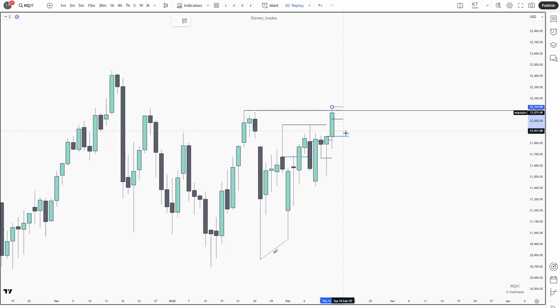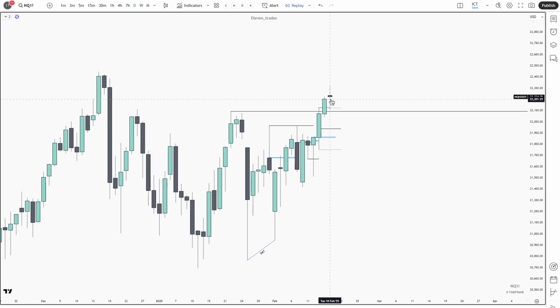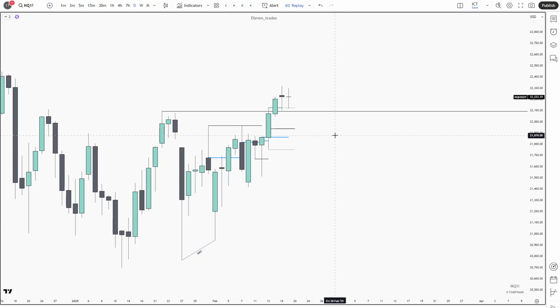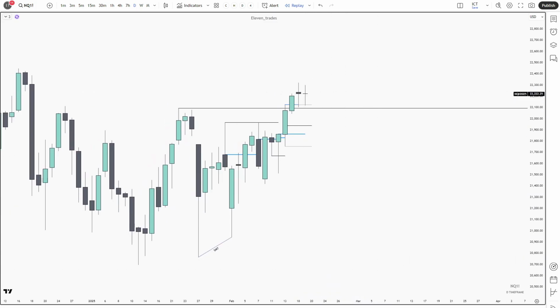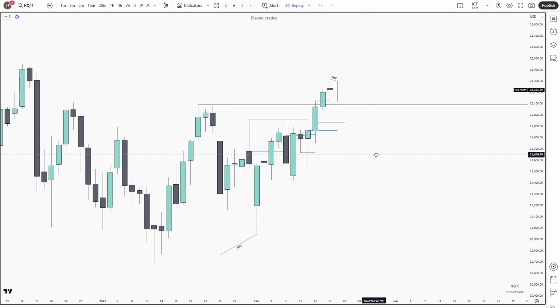So now we can mark the 50% of the previous candle's range, and we have to respect the upper quadrant to expand to the upside. So on the Friday's candle, we expanded. On the Tuesday's candle, Monday was the bank holiday, we are creating that indecisive candle. Now we have SMT divergence on this candle with the ES. At this point, I don't really have a bias because we are consolidating at all highs. At this high and this high, we could either frame a reversal, a retracement, or a continuation to this high right here. So here I would wait for more confirmation.